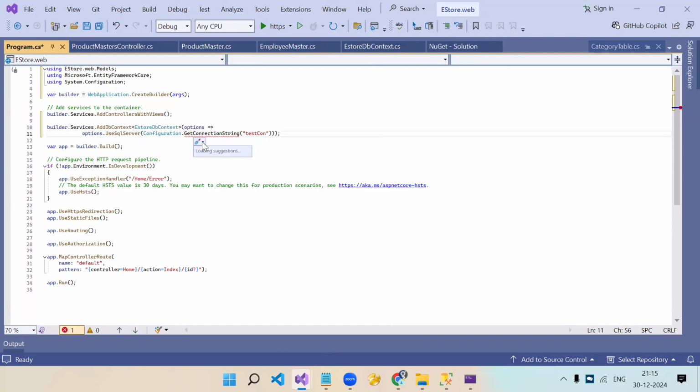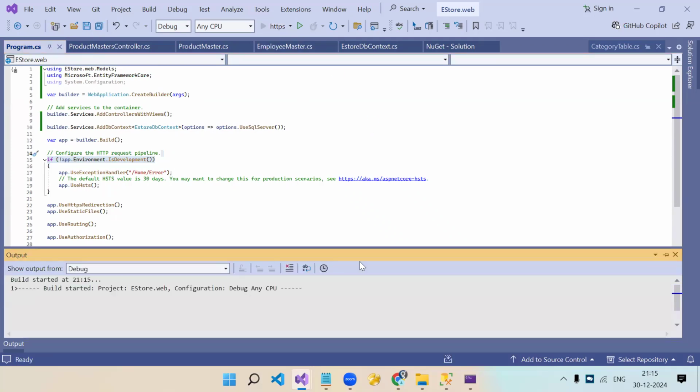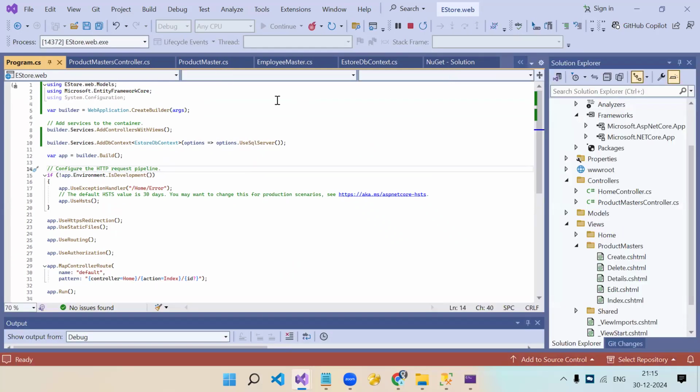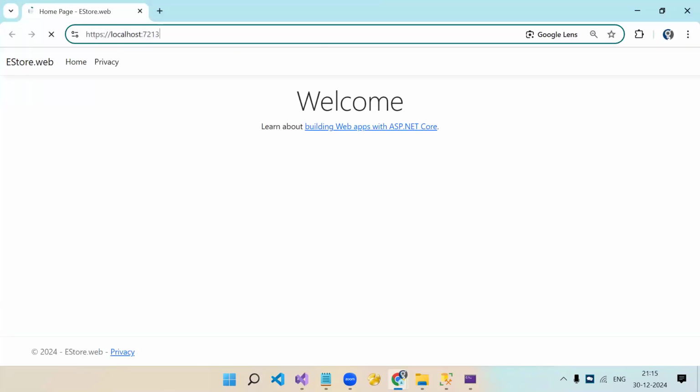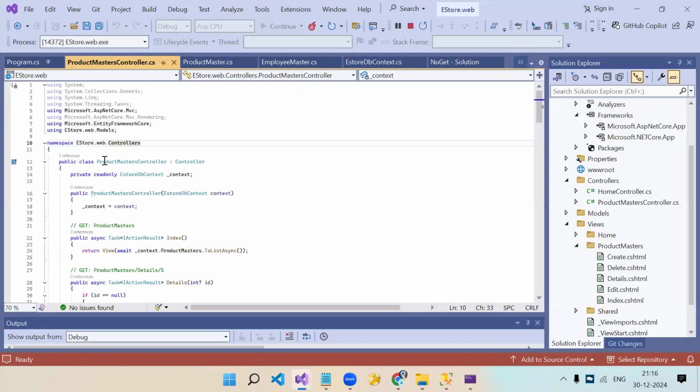Get connection string, what does it need? We don't need the connection string, right? Let's try to remove this, because the connection string we have already specified while creating the scaffolding. Let's try now. So we need to define the connection in the app setting also. Yeah, when we do everything custom, but we are using that command now. So while specifying that command, we wrote it over there. Right, let's try.